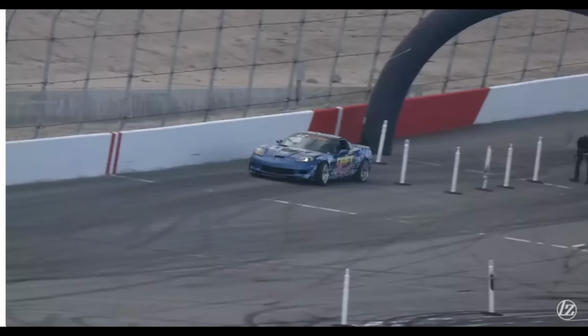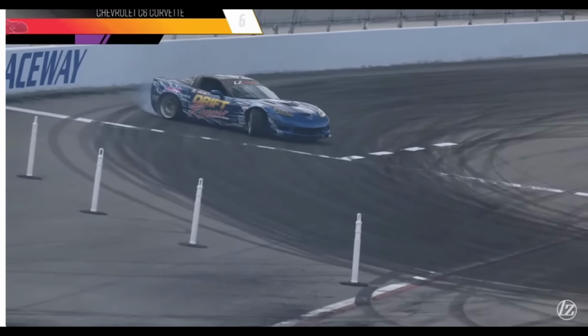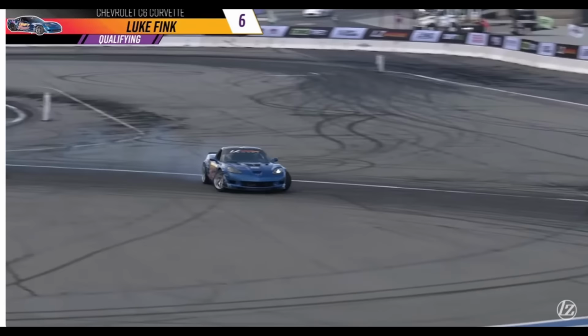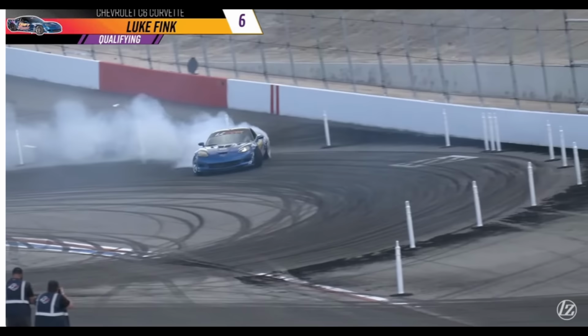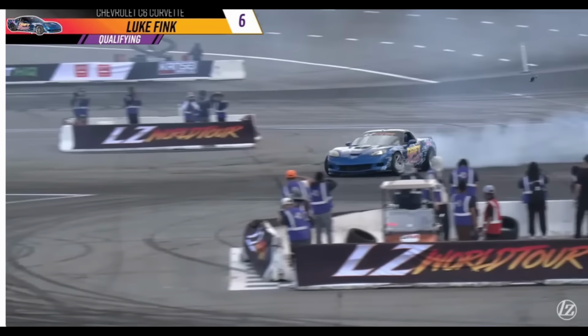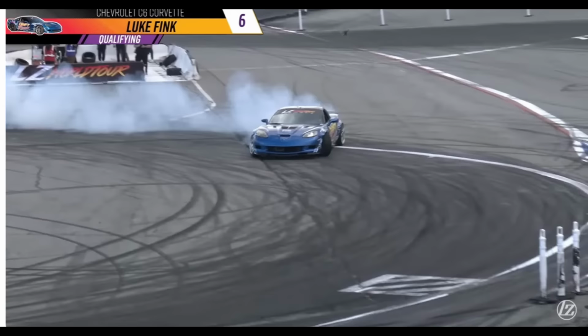Steps back from the guardrail because we're not sure what's going to happen next. As he comes through, big flick from Luke Fink into the first corner. Are you huge surprised? I'm not surprised. Luke Fink, doing what we thought he would do. Didn't get a back in, but I'm sure it's coming. As he gets through those three outside zones, still on throttle, transitions the car out, floats it back on throttle again, points the car at that line, and that's where we want him to be, on that outside edge. It's got to be a Luke run if he hits something. So, good job there from Luke.